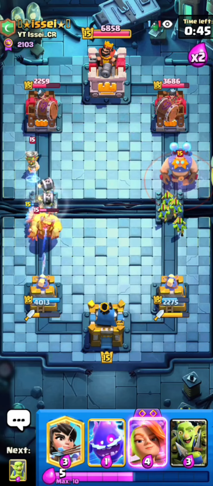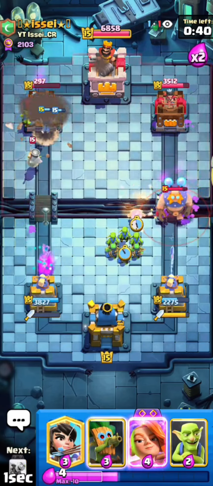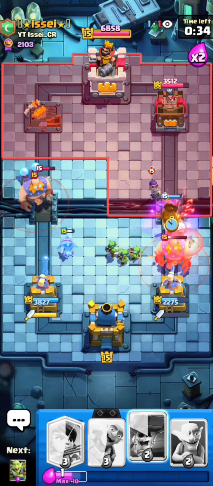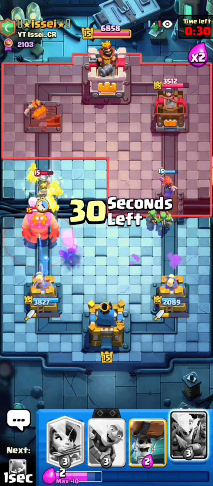Wait, he wasted the Nado, he still has to defend the barrel and wall breakers. Okay, wait, he's not really defending, so that's gonna be tower down on the left for sure. Very good pressure into the Goblin Stein because I knew that wouldn't defend. Can just go Evo Valk the right side, and maybe I should have kept my Evo Valk for the left, but I should be good.